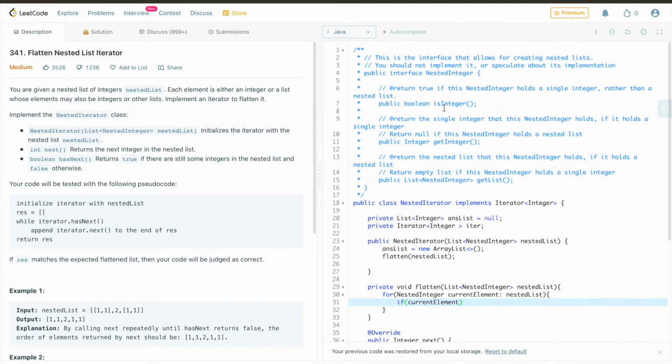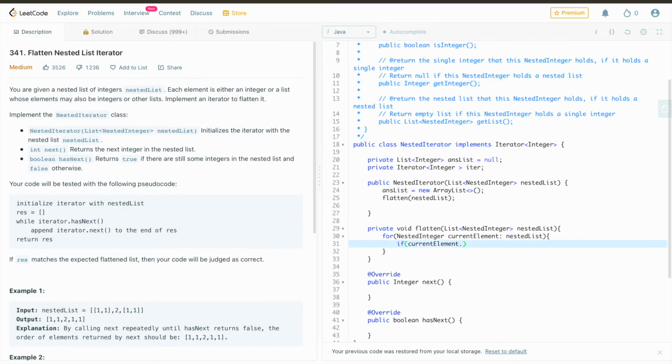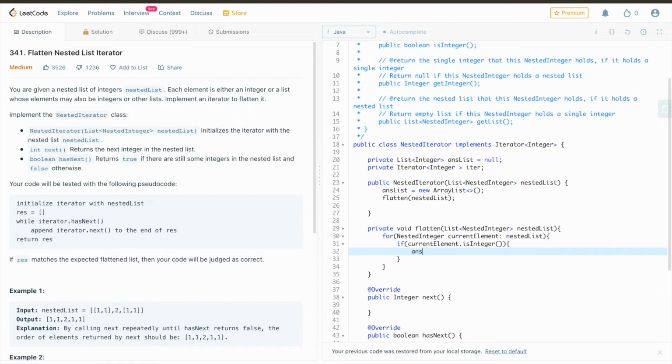Now we'll use this method to check whether the current element is an integer or a list. If it is an integer, it will return true, and what we'll do is add that into our answer list. Current element dot getInteger gives us that integer.